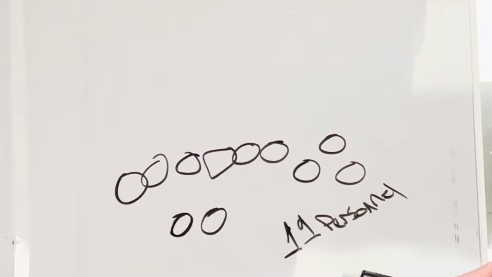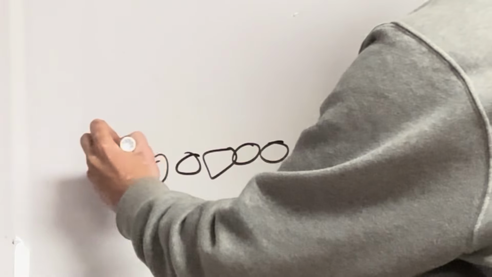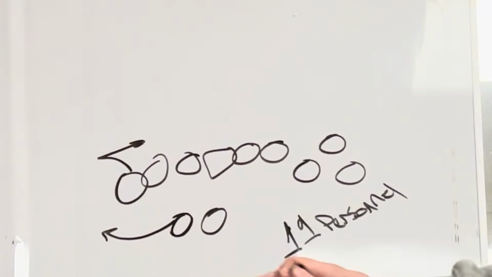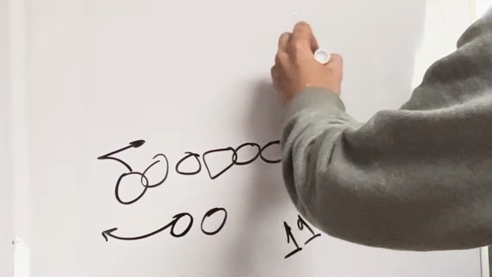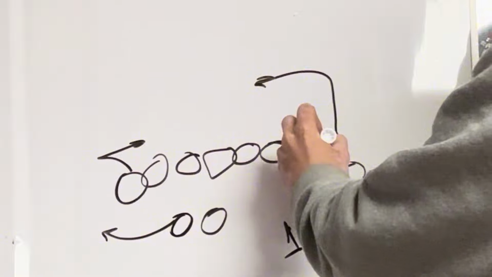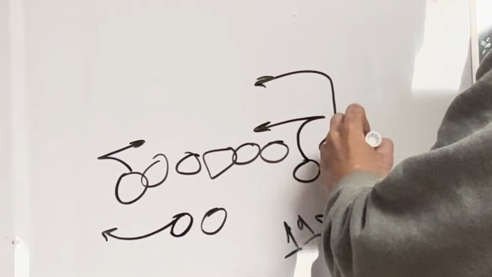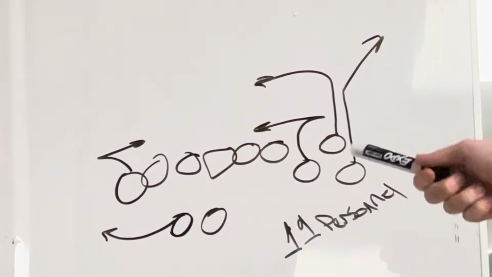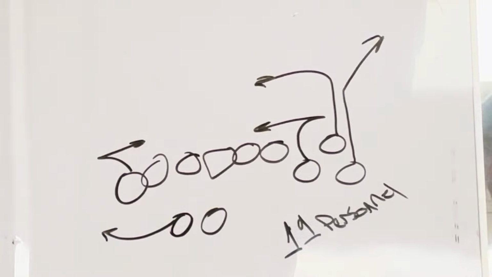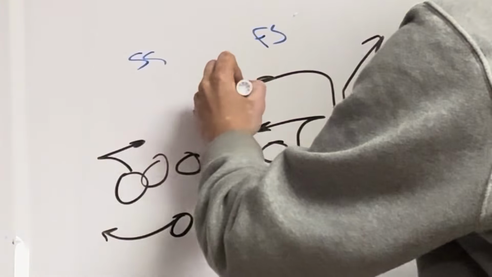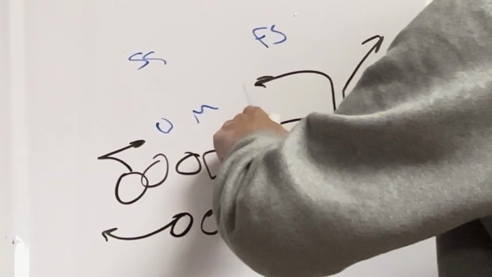So now this one is going to get a little bit more complicated route-wise. We're going to have a zig route from the tight end. We're going to have a swing route from the running back. We're going to have a speed in. It's very important that it's a speed in, and I'll explain why. We're going to have another zig route, and then we're going to have a corner route about the same distance as the speed in, maybe a little shorter. Now, the reason why we do the speed in, if we draw the... Oh, whoops, I got these linebackers flipped.